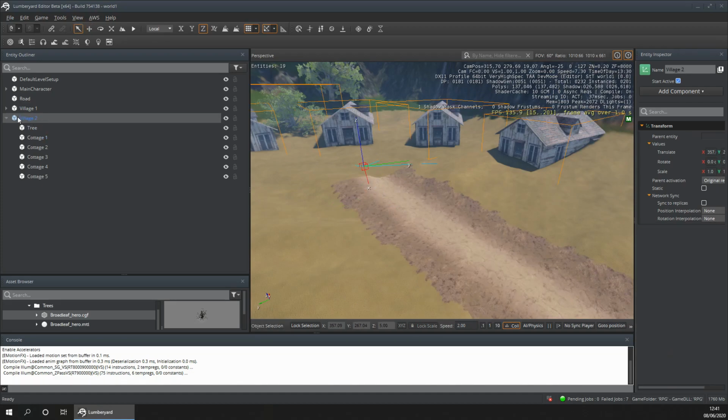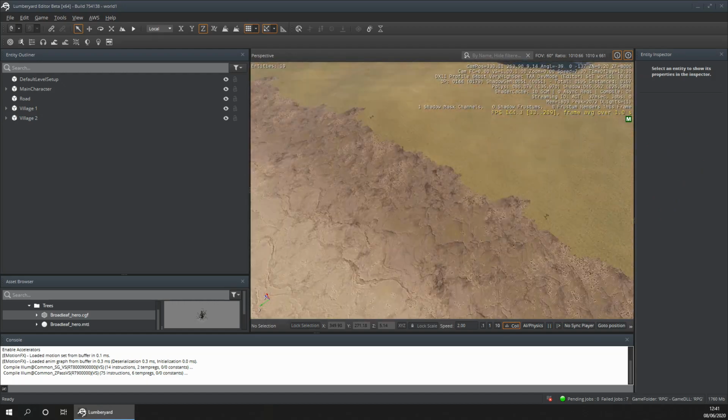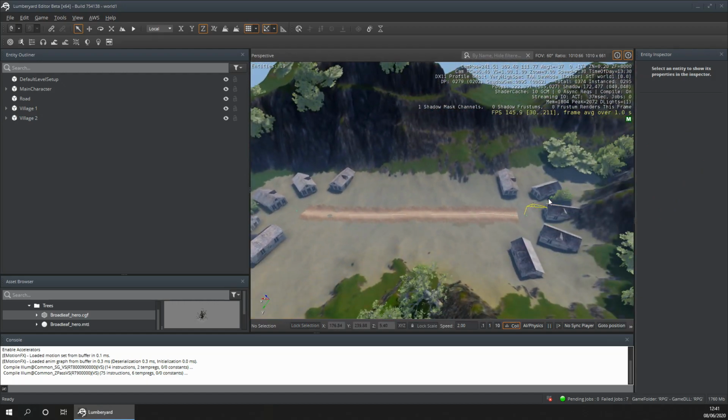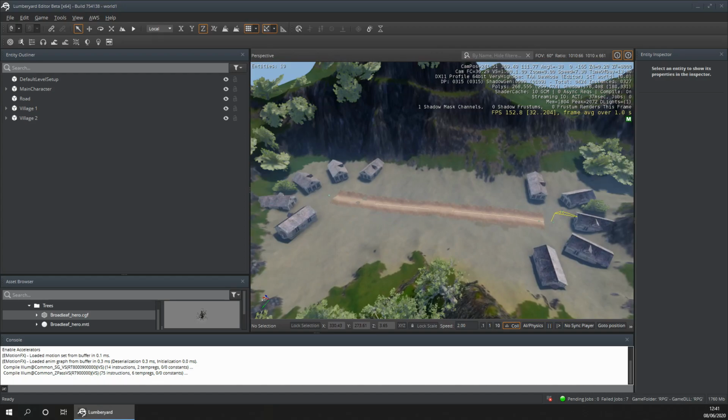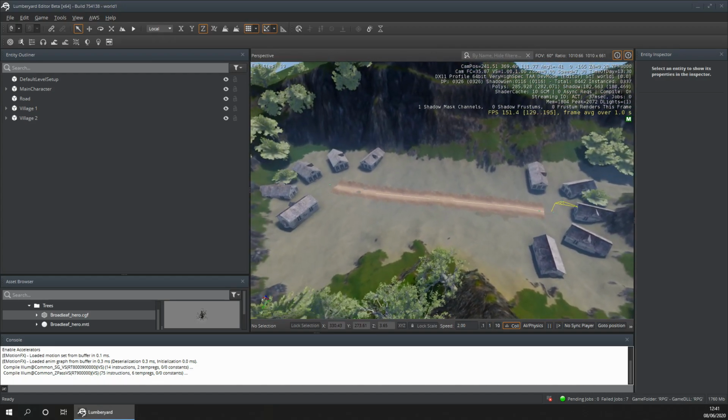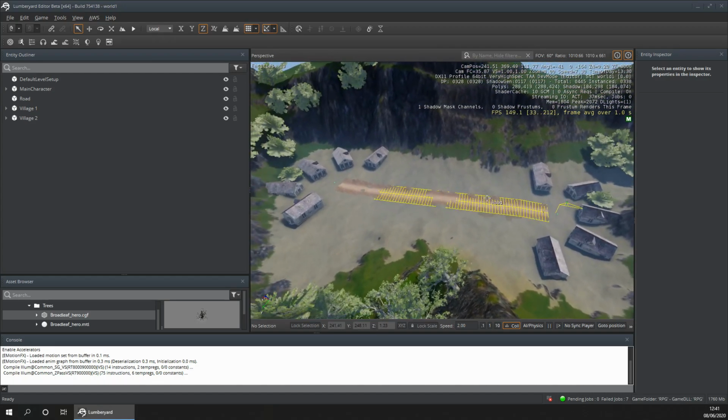So what we have now done is essentially created the 2 villages. We've got Village 1 over here and Village 2 over here. And our game can essentially revolve around these 2 villages. So let's say our character was to spawn here and he needs to go on a mission to do something in the other village, for example, or fight enemies. That's essentially what we're going to be doing in the later episodes.